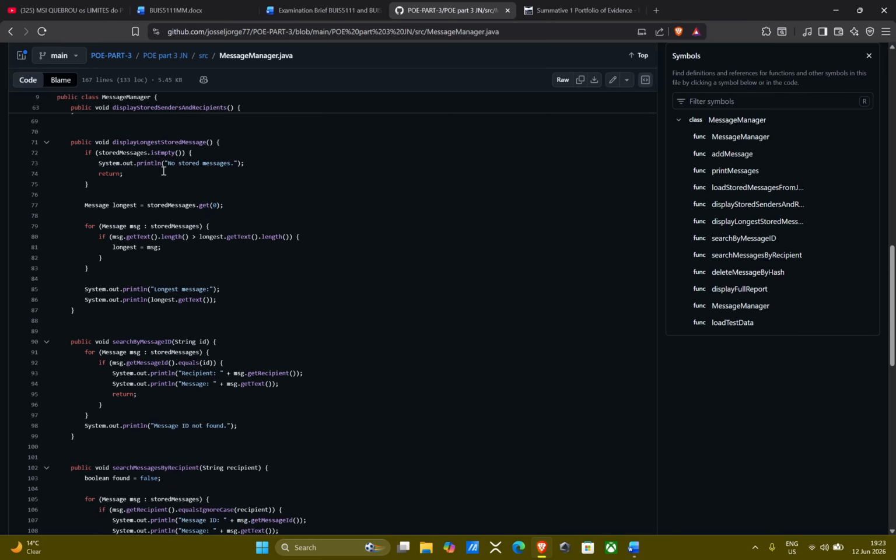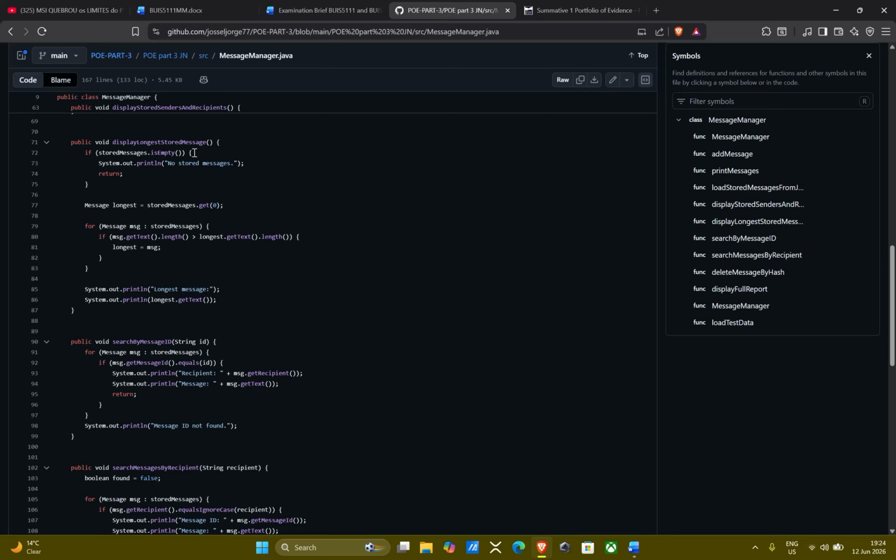So we have display longest stored message here. Imagine our first message is the longest one, and then the program will compare the size of the text among all the messages.